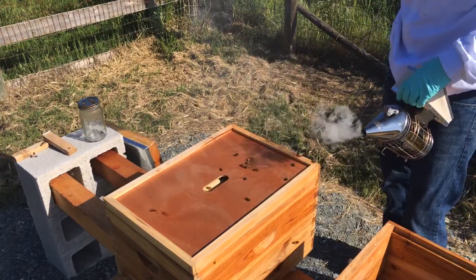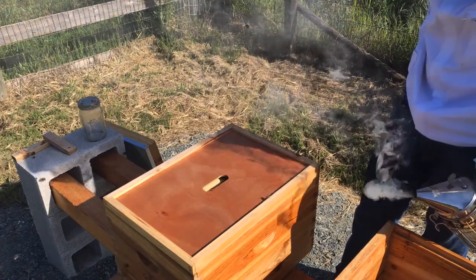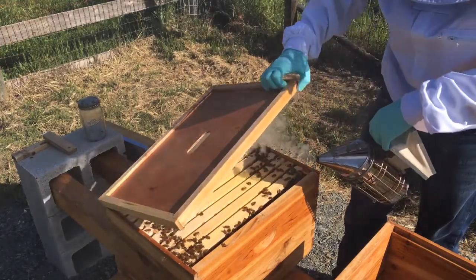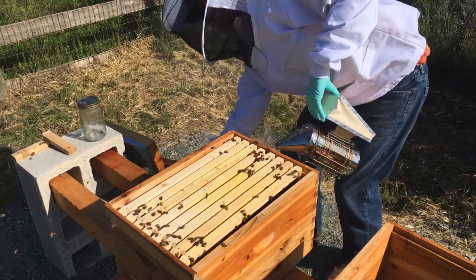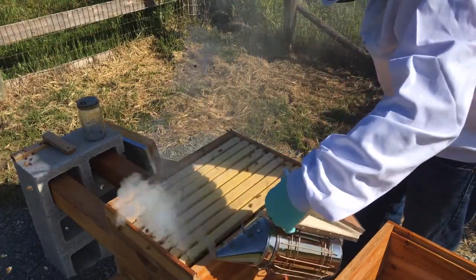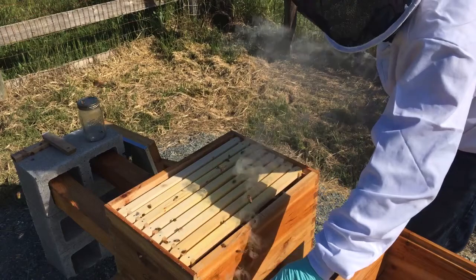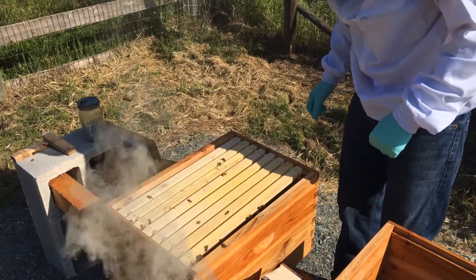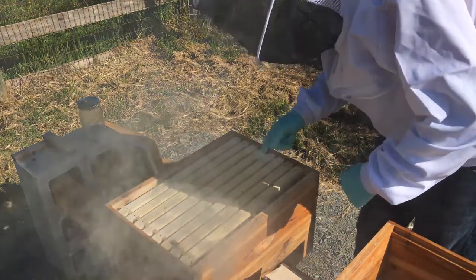So they just take off and fly when I put the smoke on them like that. Not happy bees. Alright, so looks like we've got bees all over. Oh yeah, there's that wacky comb right there in the center.